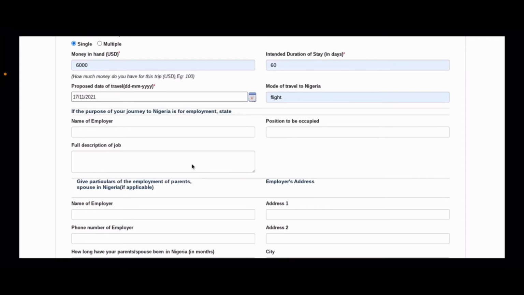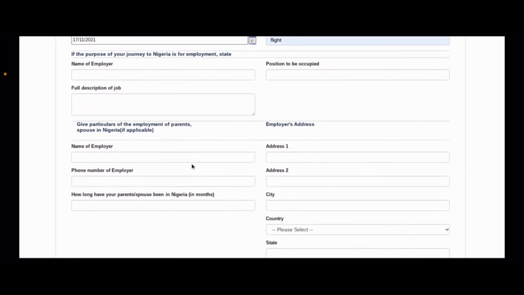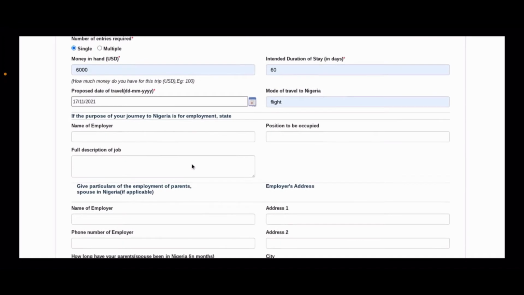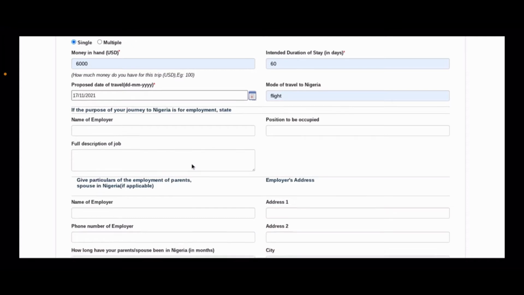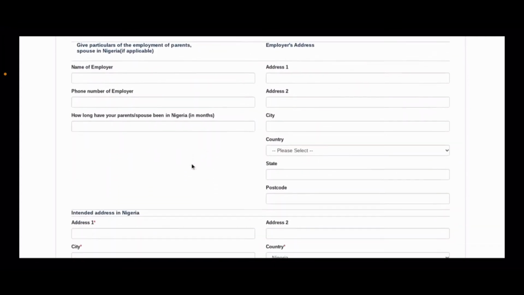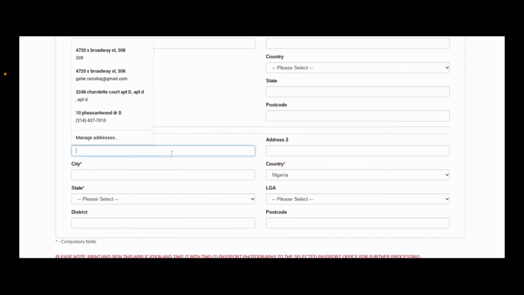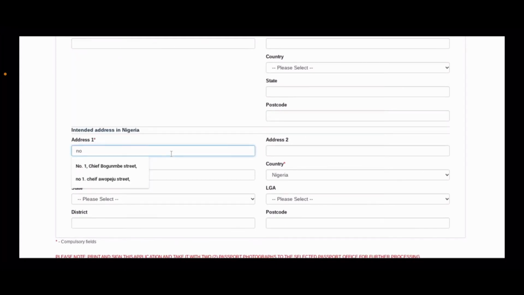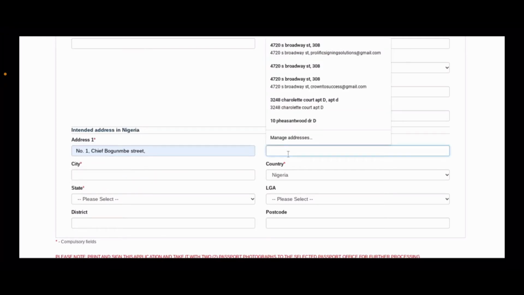This is where I said that it's important to have a passport that is going to be valid, because if your passport will be expiring within the duration of your stay, your application could be denied. For me, my passport will not be expiring in the duration in which I plan on staying. So this process will be okay.